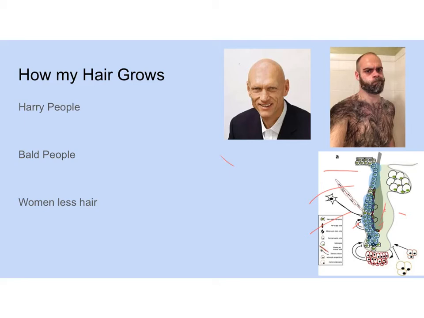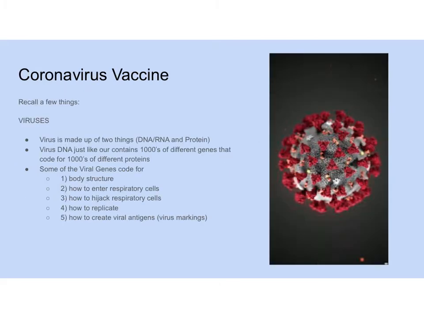And why is that? Over time, males have chosen females that have less hair. They feel that's more attractive. So females who have less hair have more babies than females that have lots of hair. Over time, that's basically created the differences that we see between the sexes, as to why females have less hair than males. All right.